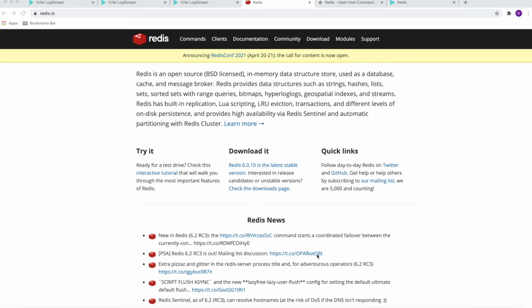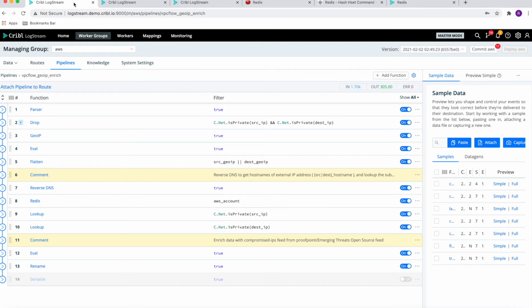As far as configuring the Redis function itself within the LogStream master node, we can jump into a few examples. In here, we have a pipeline that is in charge of doing a VPC flow and enriching the IP with GeoIP.